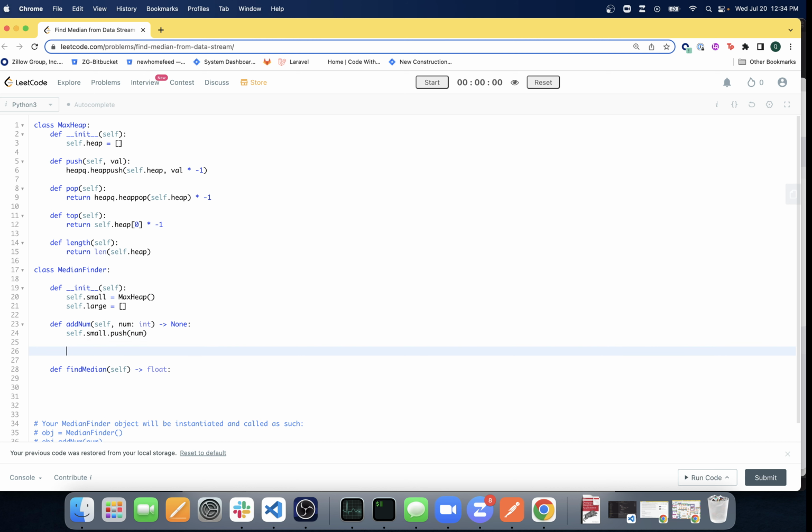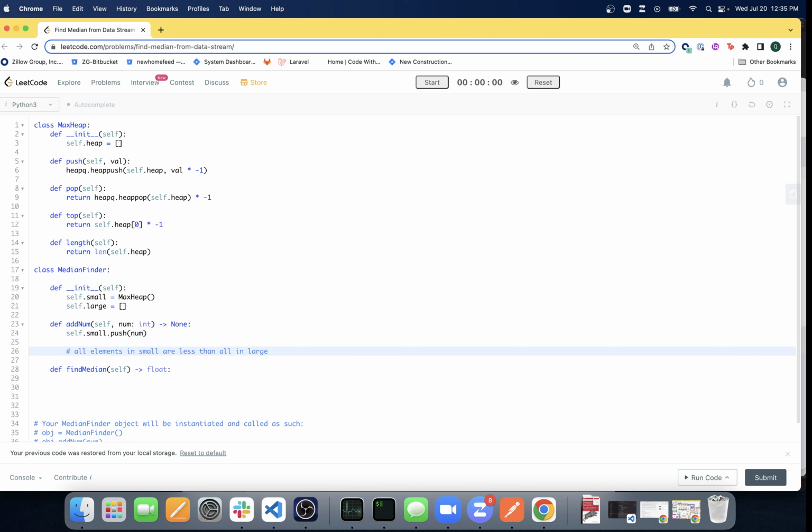Now we have two conditions that we need to make sure of. We need to make sure that all elements in small are less than all in large.